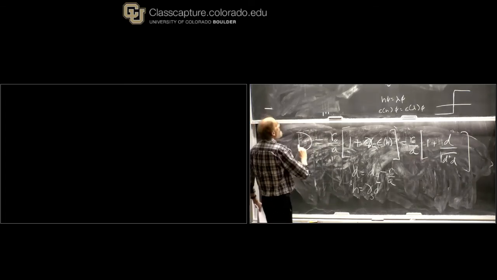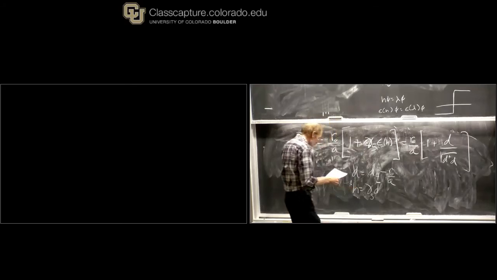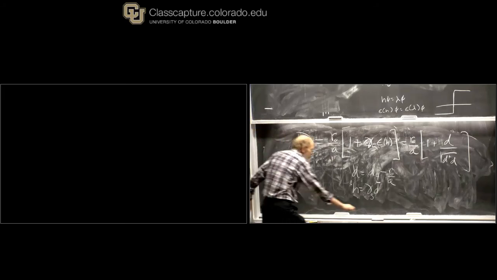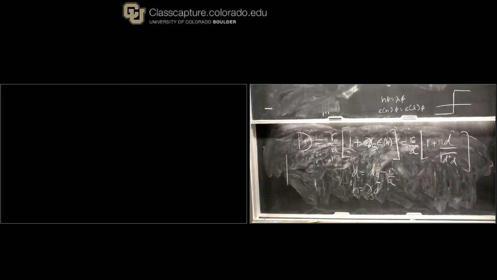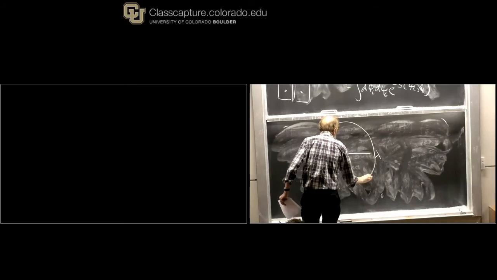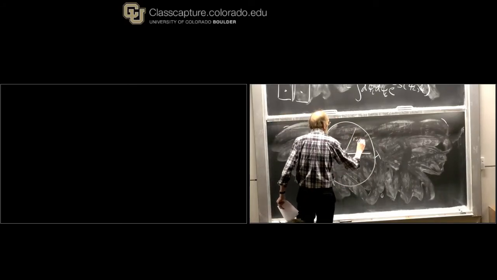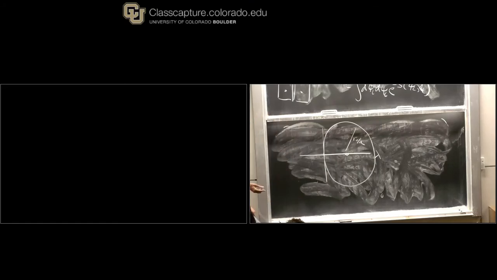R0 is a parameter. It's this parameter right here. What is it physically? Let me say some things about it before. I'll jump ahead. It turns out that this has the following spectrum. The Ginsparg-Wilson relation means that the spectrum of the Dirac operator, let's plot it on the complex plane, is a circle of radius R0 over A. The eigenvalues live on a circle.